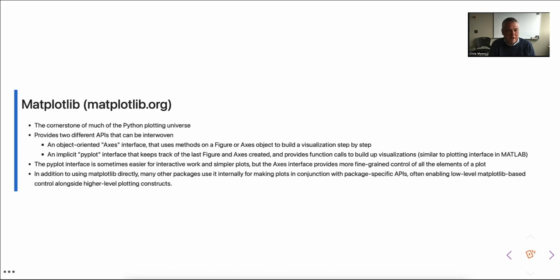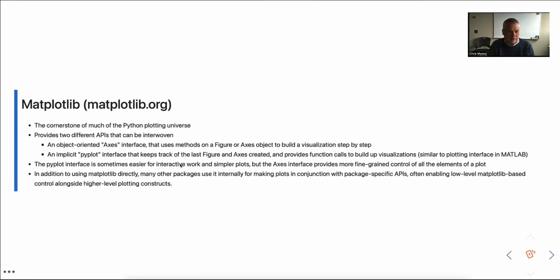So let me start with Matplotlib, which, as I say, is the cornerstone of much of the Python plotting universe. It's been around for a long time and has been improved by many people. And it provides really two different APIs that can be kind of interwoven. One is this more object-oriented interface, which is called the axes interface, in which we create figures and axes and then can call methods on those objects.